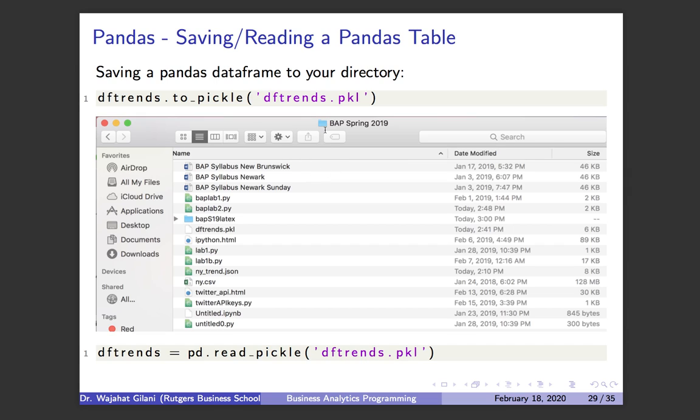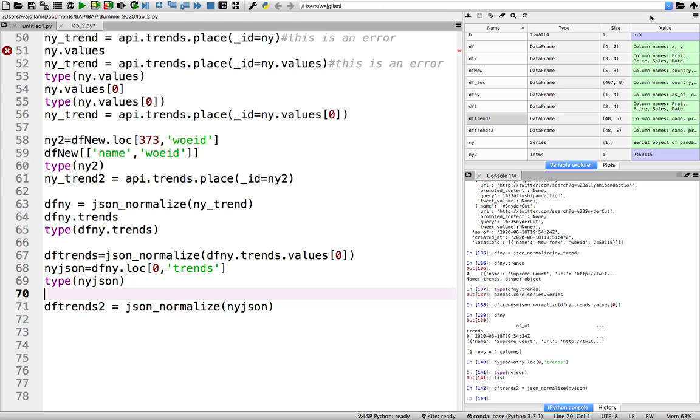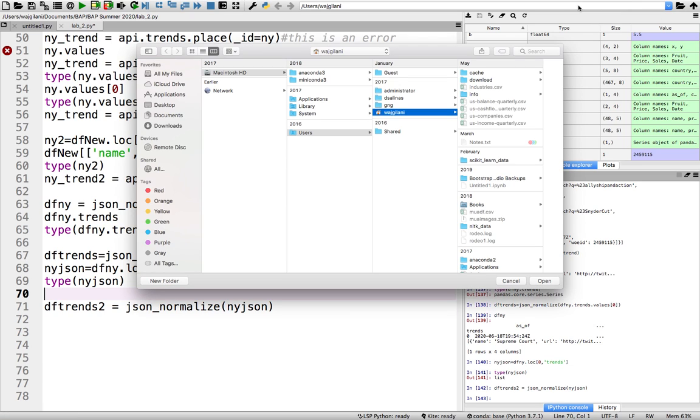The only catch here is you must give it an extension, .pkl. It basically stands for pickle. In this case, I'll save it as df trends. Now, before you do that, I'll do this live for you guys. Make sure you're cognizant of what folder you're pointed to. Here, I'm pointing to my user folder. That's not my class folder. If I save this table for some sort of analysis, I want to save it in my particular folder. So I go to my black folder up here, all the way in the top right, click on that, and this nice GUI pops up.